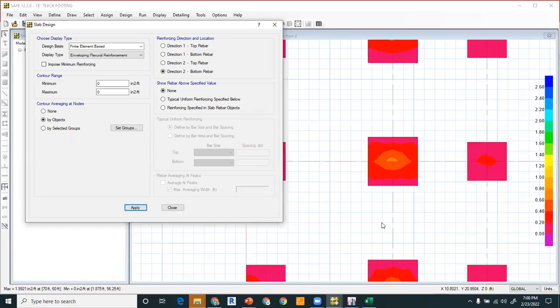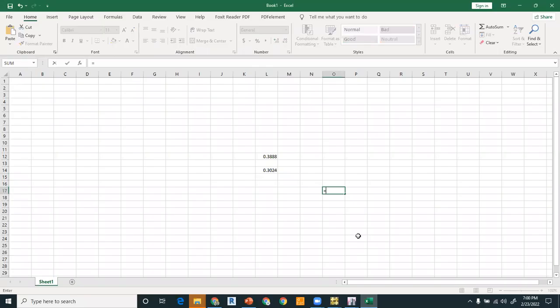There is a section in the code that you have to check the reinforcement at the face of the column, not under the column, right? For example, this is the point of the column. You have to see the parameters. For example, we have 12 by 12 column, so this is X14, and you have to go for 13.5. So this much, 0.5 square inch per foot of reinforcement, you should provide for this footing, right? You can go to the Excel sheet, and we have this much reinforcement, which is 0.51 square inch per foot.